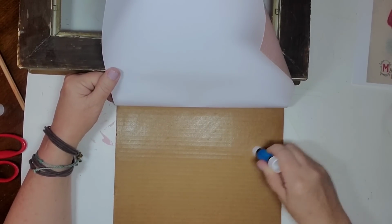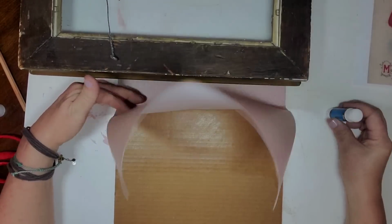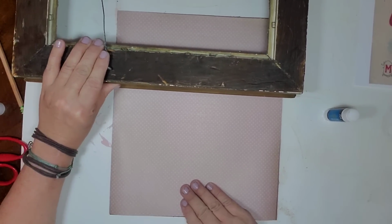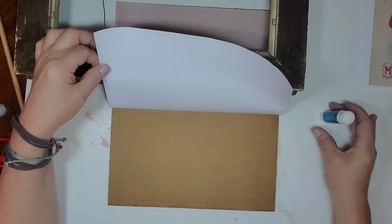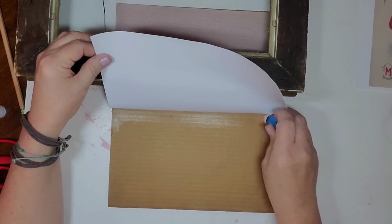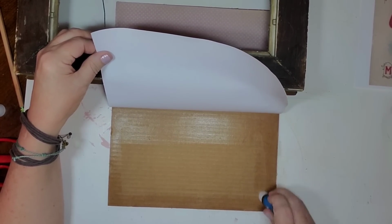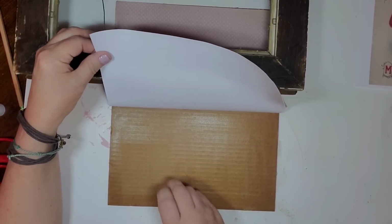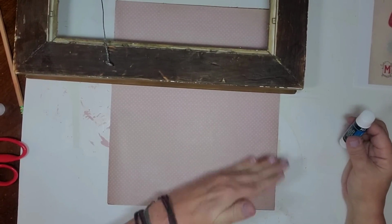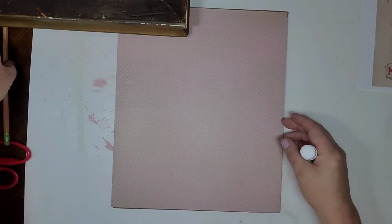Okay, now I'm going to do it in sections, going all the way down to just get a nice solid background. Now, the reason I'm doing this is because I don't have a mat that would fit exactly to the image that I picked out. So if you don't have a mat that is cut to the correct size, this is an option that is fun to do, easy to do, and gives you a lot of creative license in the paper that you pick out. I loved that I had that really soft blush pink color. I thought that was really appropriate to go behind the image.